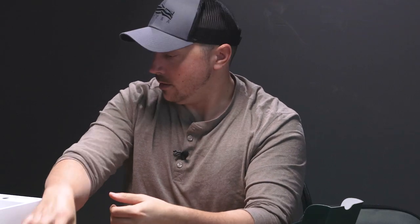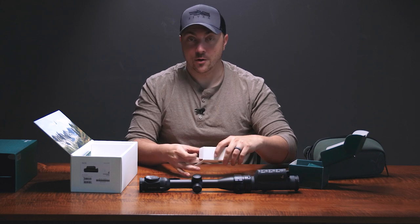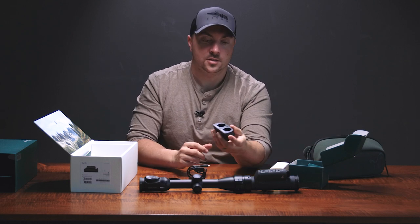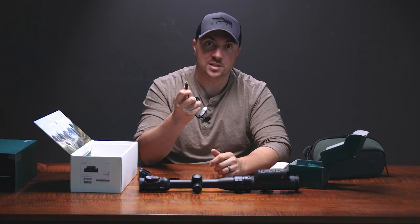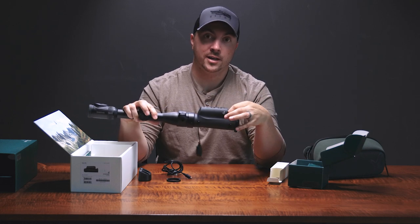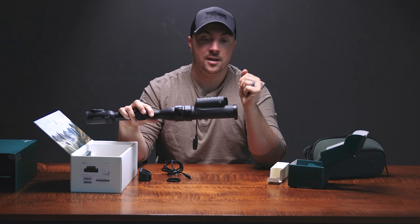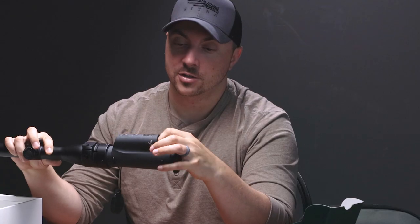Back to the box — it'll come with a single battery which will give you seven hours of continuous use, and a charging system as well. This charging base can fit two batteries at once to charge, and it'll come with a micro USB charging wire. The battery design I really like because it's simple — it's just a twist and out comes the old battery, in goes the new one. You can do this in the cold with gloves on in just a few seconds. There's nothing to unthread, no battery cap or anything like that. Just twist and out — I do like that design.